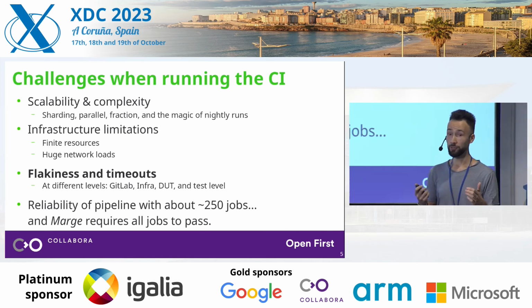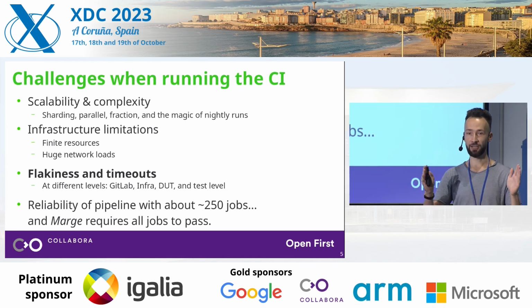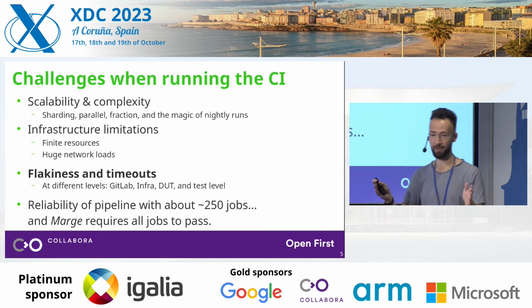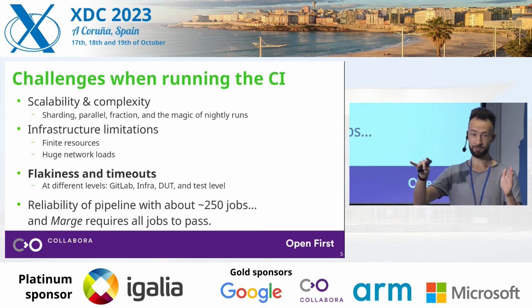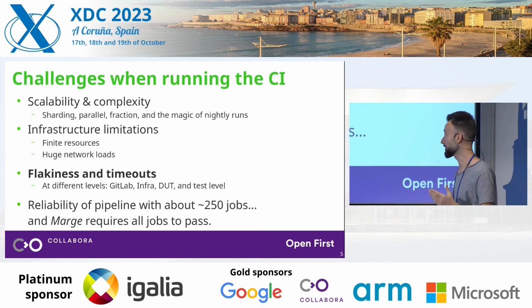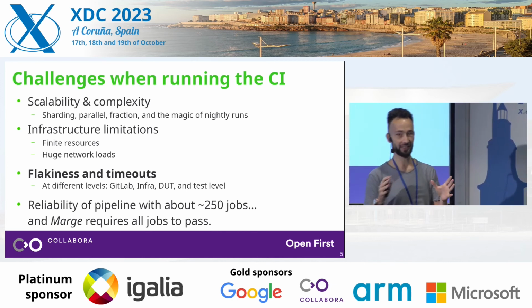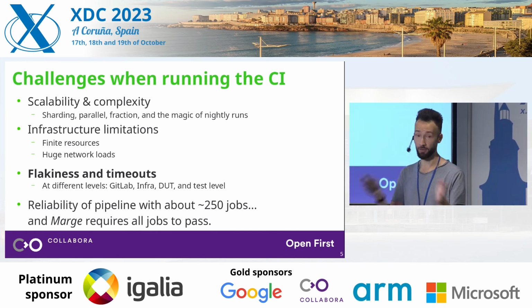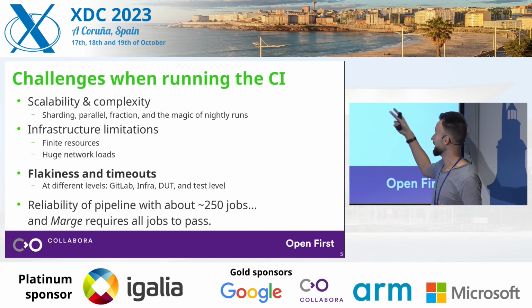So what we do to fit into 20 minutes is use huge parallelization at multiple levels. First, we run jobs on multiple devices at the same time. For example, we have 10 devices of one type, of one configuration, and we split the job between them to run much faster. Another thing we do is fractions. If we know the device cannot run 500,000 tests in 20 minutes, we will just run at least, let's say, half of it to have at least some coverage. And the rest of it, we run in nightly runs.